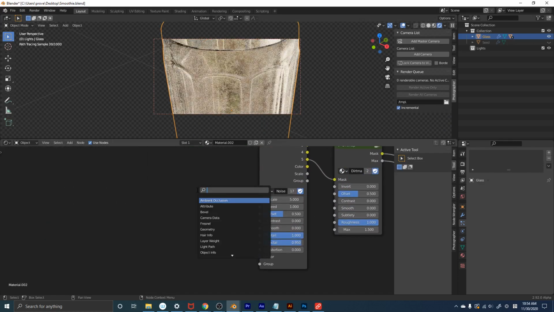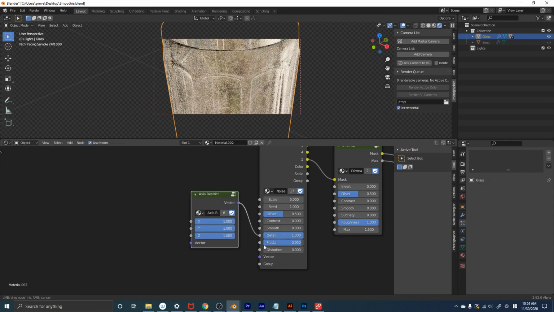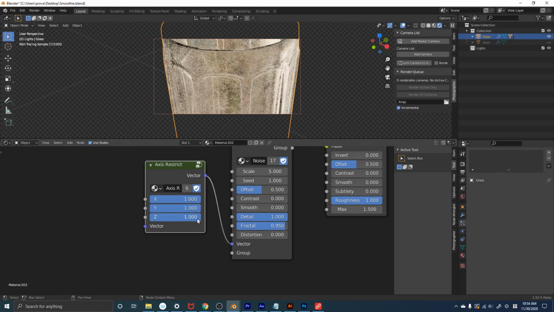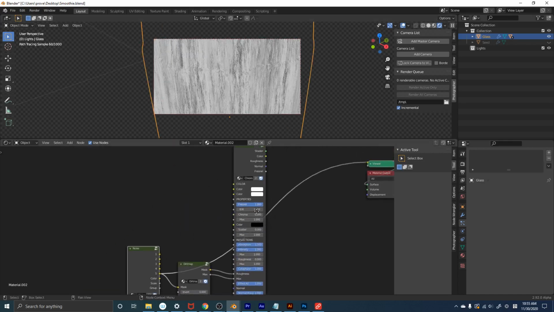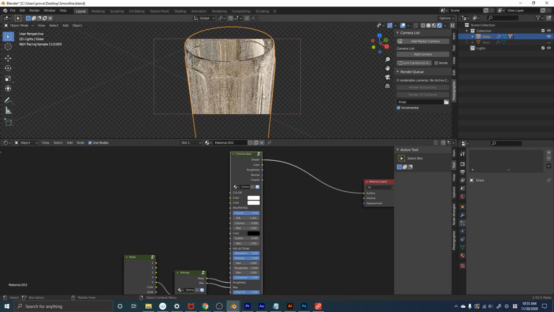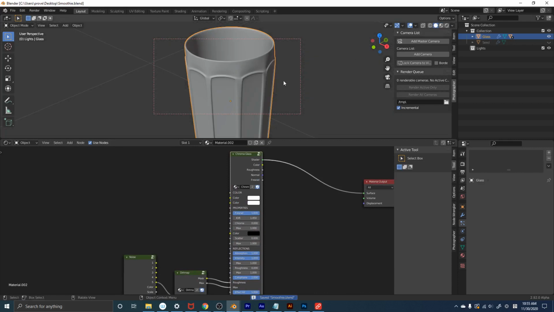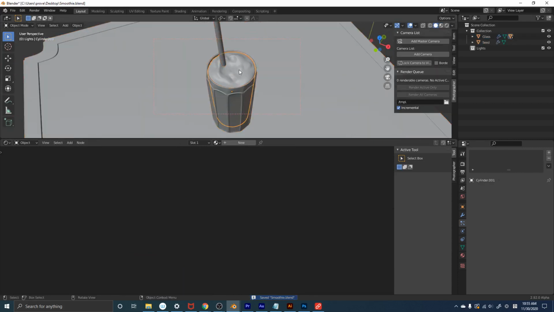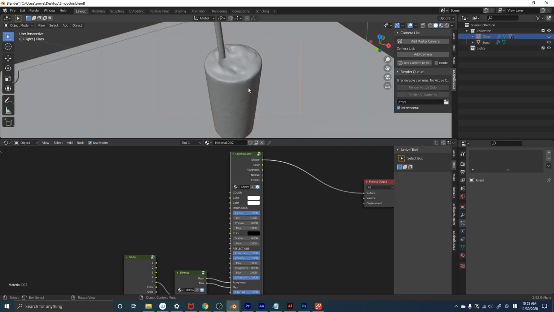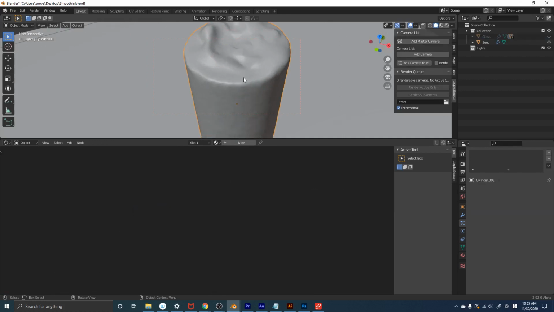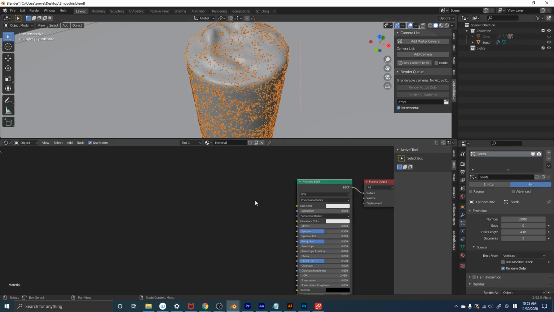Now let's stretch this noise texture by using an axis restrict node. Plug it into here. Lower the Z-axis. Now we get these nice stretch marks. Okay, looking good. Let's unhide everything else. Let's start on the smoothie here. Control I, H. Actually, let's hide the glass and the straw, and let's hide this, and then start on this instead.